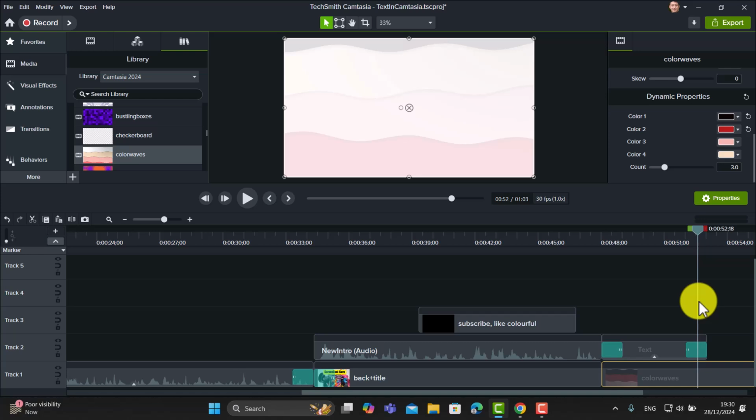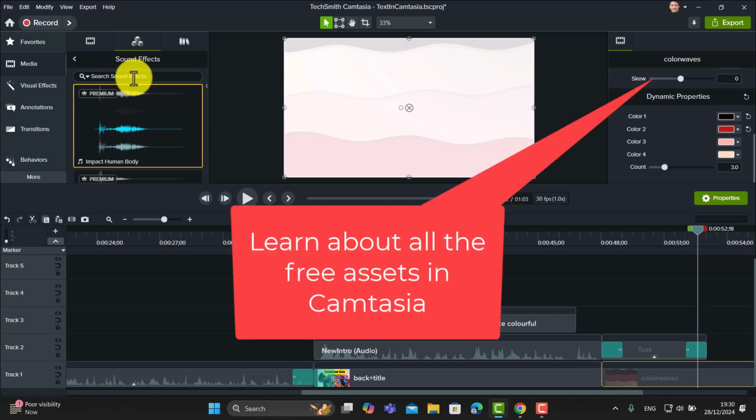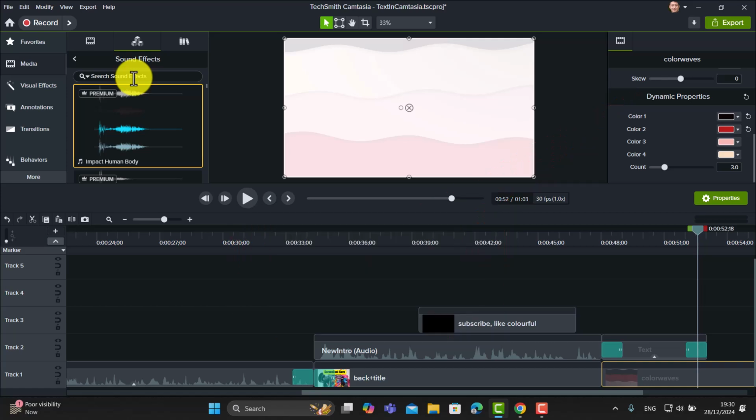Now I have made a video about all the different backgrounds that we can make use of in Camtasia, because Camtasia actually offers you lots of free assets. So if you want to learn more about all these free backgrounds, and there are many of them in the Camtasia library, for example, not only have you got access to what we call dynamic backgrounds, but you've also got another section called dynamic fills, and again you can use these. But even more than that, you've also got another whole load of free assets that you can get if you sign up to the Camtasia account, and they're also free. So if you want to learn about that, I'll put a video on the screen now that will take you through that.